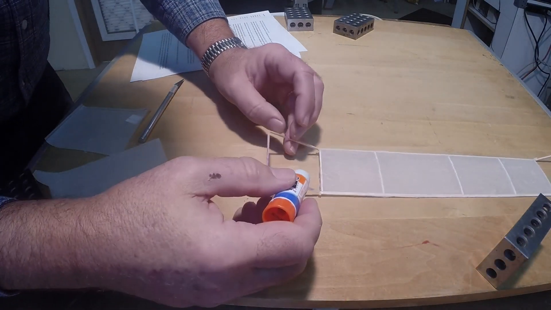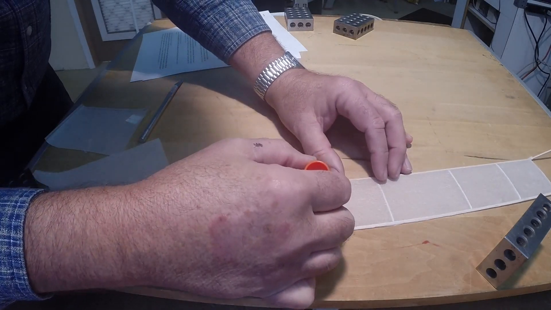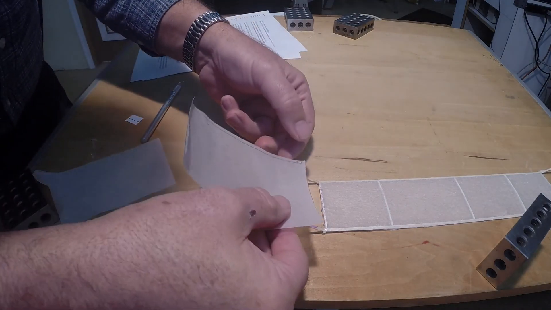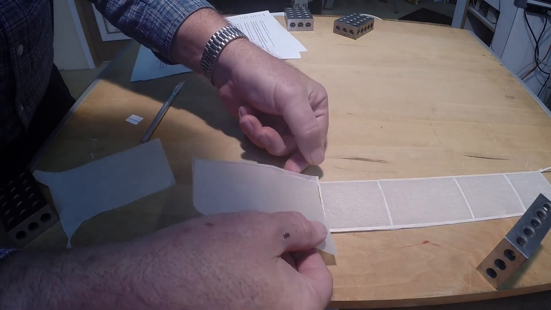Turn the paper pattern over and cut a piece of tissue for the other tip panel and apply it to the other panel. Trim the excess tissue to complete the process.